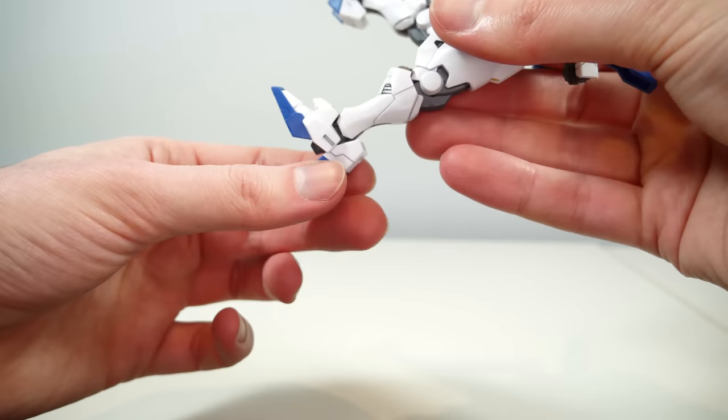So for some size comparisons, first up, here it is next to its predecessors, the original Lefrith and the vanilla Ariel. It's definitely interesting to see just how different these three are in both looks and vibe. Then here it is next to the two other famous machines used by the Earth House, Chuchu's Demi Trainer and the Ferrocht, at least later on. And then finally, here it is next to the standard sized Gundam Custom and the always bulky Zaku 3. And as you can see, thanks to its backpack, the rebuild is able to demand quite some presence. But that has been all for this review of this upgraded Ariel.